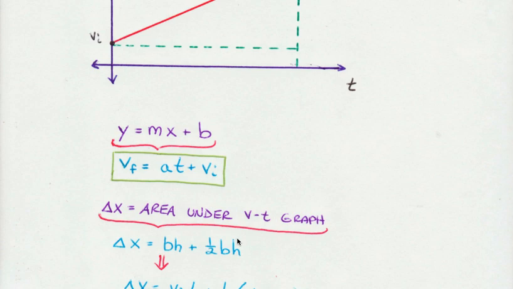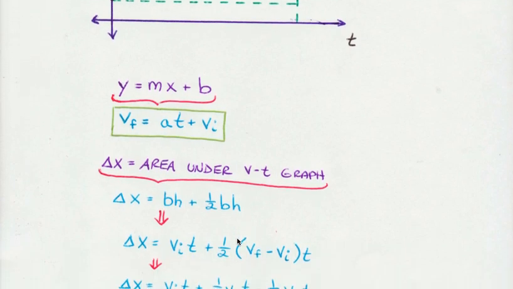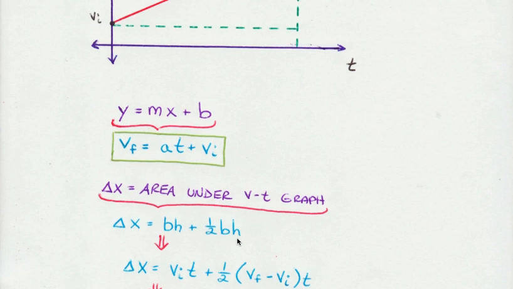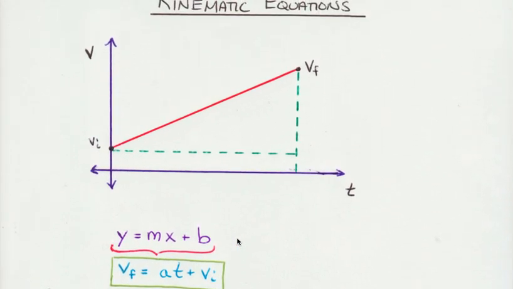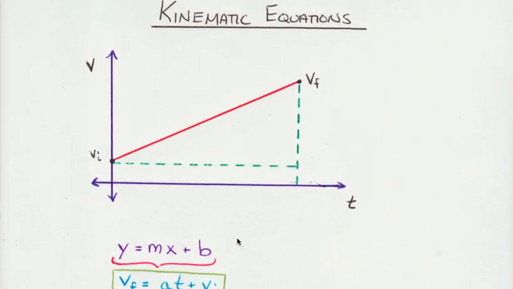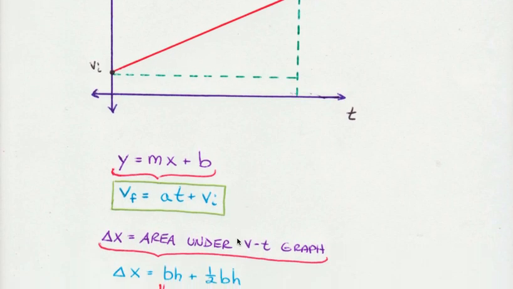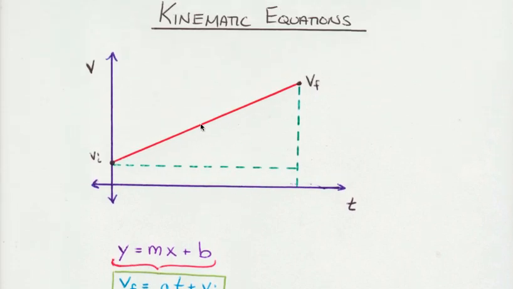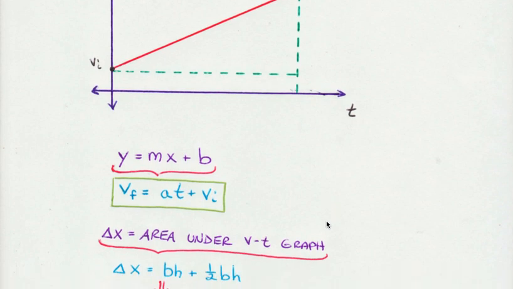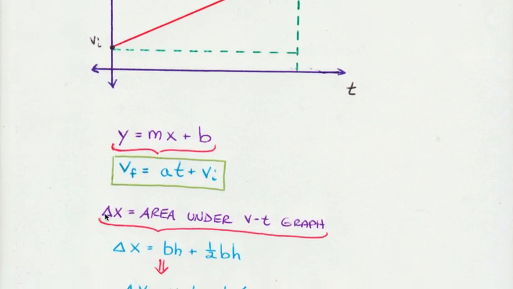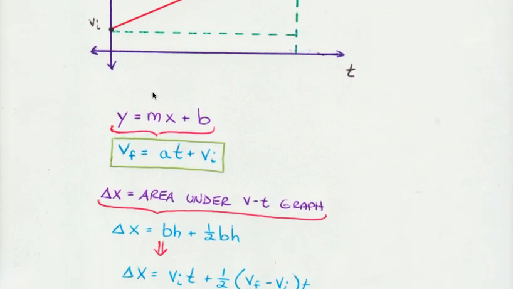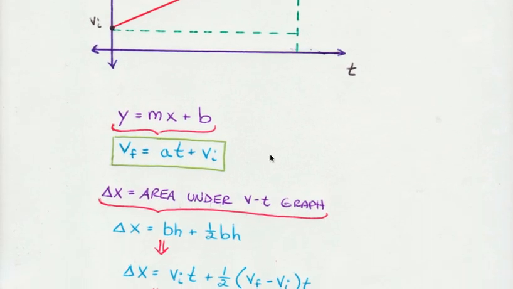The second one is a little more complicated, so I'm going to walk you through it. Again, you don't necessarily need to write all of this down. You don't need to be able to necessarily do this from a graph. I won't give you a graph and say derive me the kinematic equations, but I think it's important to understand that they came from these very concepts that we've just learned. So just to show you the second one, it goes off of the idea that the displacement from a velocity time graph is the area underneath that velocity time graph.